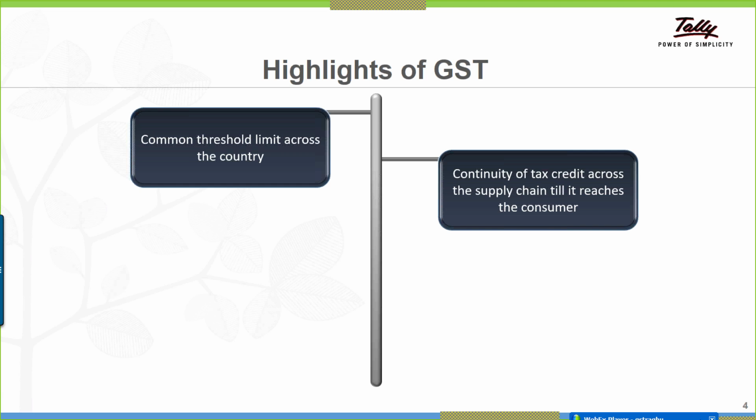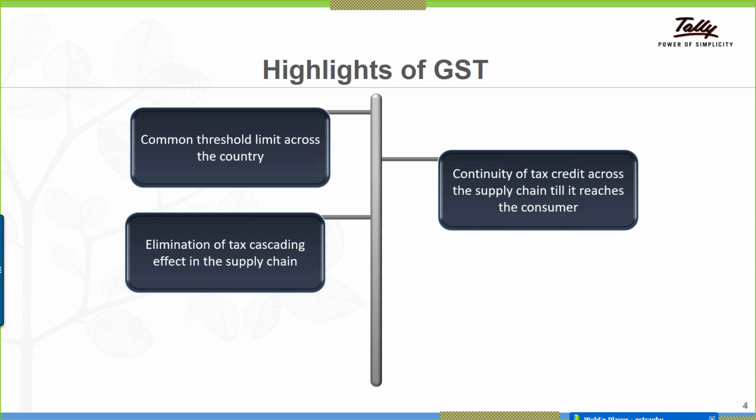If you take the example of the current regime, excise, the manufacturer will sell to a trade dealer. The dealer cannot avail the input of excise. He has to add it to his cost. That is not there now. Now there is no concept of manufacturer or dealer or trader. So it is simple supply of goods or services. Each and every one will get an input credit in the supply chain till it reaches the end user. And the third reason is eliminating tax cascading effect in the supply chain. This we already discussed. There is no tax on tax, only GST.